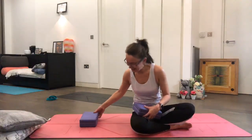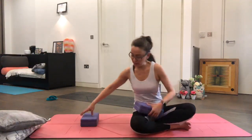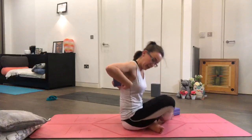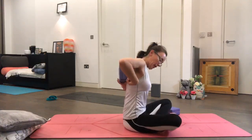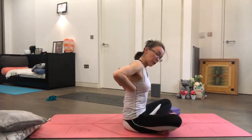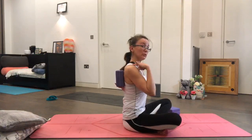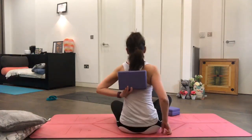Scratch that. I'm sorry. So first we're going to place one of the bricks on our shoulder blades. The bottom edge of the brick is kissing the bottom of the shoulder blades. So the brick is definitely below your top shoulders.